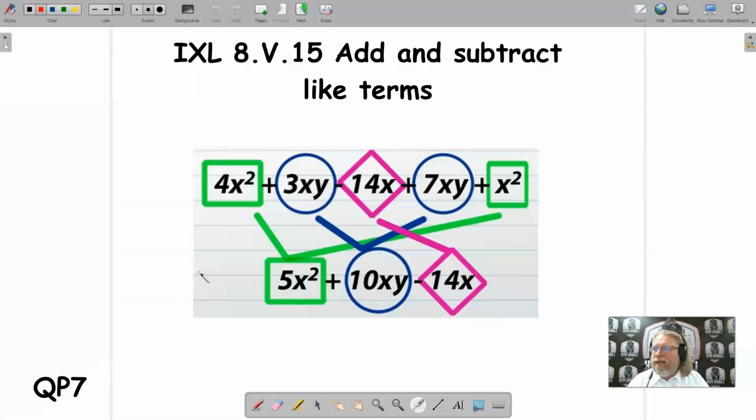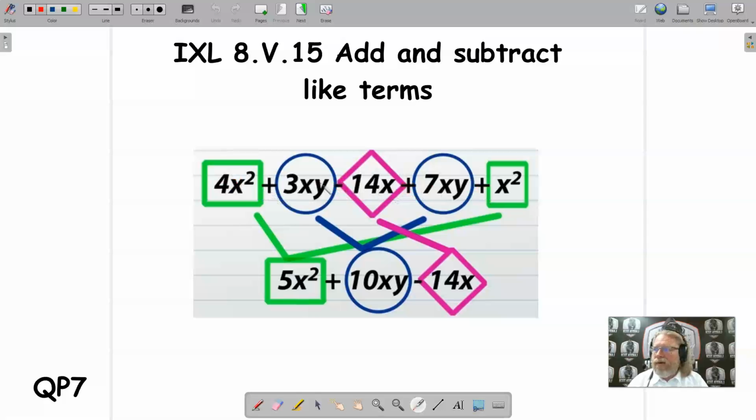So in previous lessons, we talked about what terms are. Those are our values that are separated by the addition and subtraction signs, because we know that a subtraction sign can be changed to addition. So technically, it is the sum of each of the items that we're adding together, such as the 4x squared or the 14x or the 7xy. These are all terms. They're separated by the plus and minus signs.